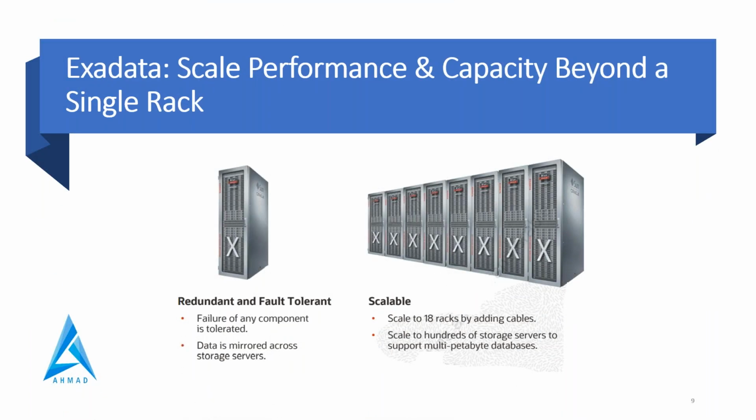Now scale performance and capacity beyond a single rack. Okay, so what is that? Exadata Database Machine 8M can be interconnected to scale beyond the performance or capacity of a single rack configuration. So you can scale up to 18 racks by simply adding some cabling via the ROCE network fabric, and larger configurations can be built with external ROCE switches.